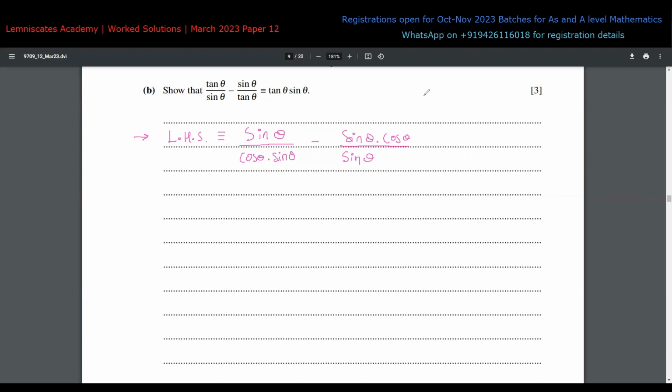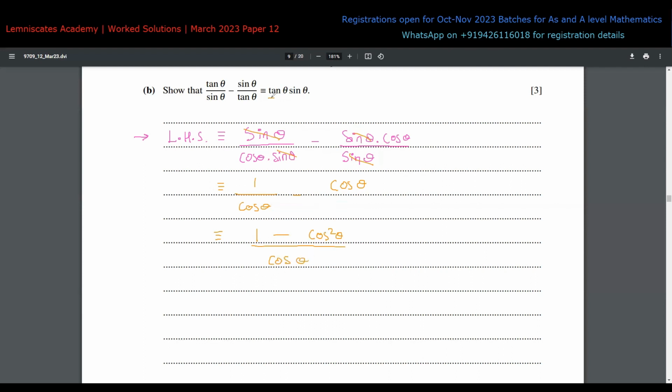And then this will continue and become, let's see, what does this become? This sine theta and sine theta cancel out, this sine and sine cancel out. So I'm left with 1 by cos theta minus cos theta. And now if I go one step further and take a common denominator, 1 minus cos square theta divided by cos theta is what I'll be getting. I'm simply multiplying and dividing by cos theta to get a common denominator of cos theta, right? So that's the next step.